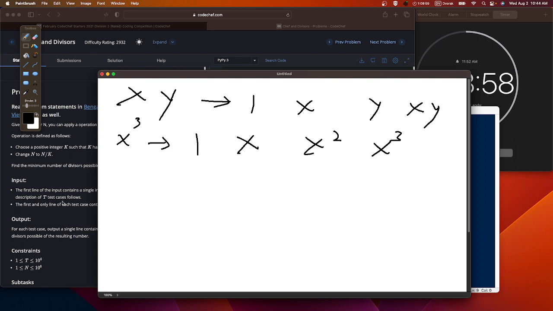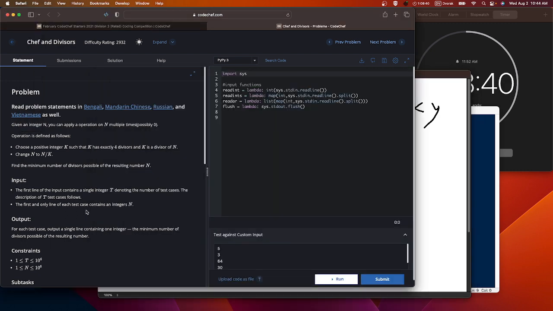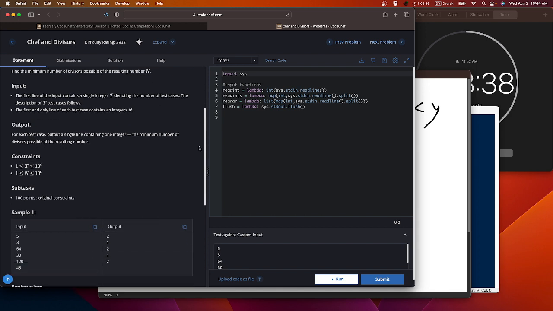There's up to 1 million cases, and n can go up to 1 million. We also have a few other subtasks.